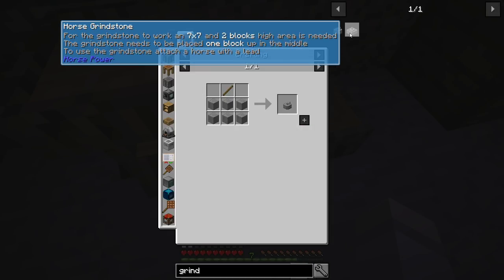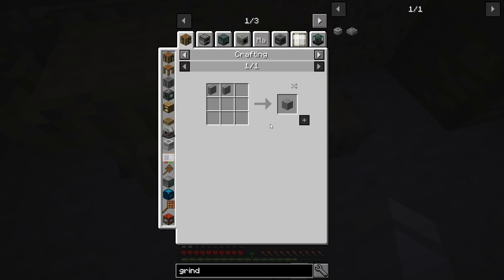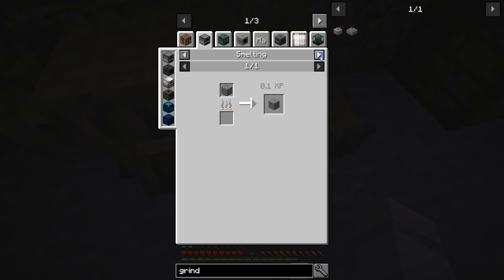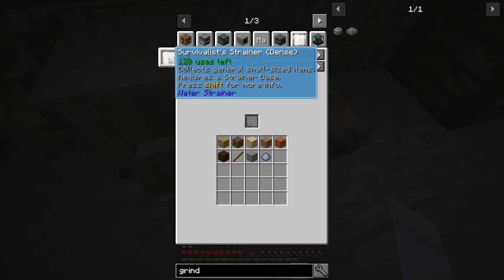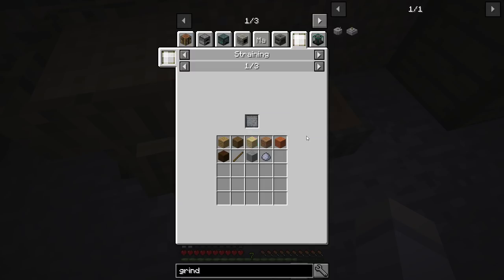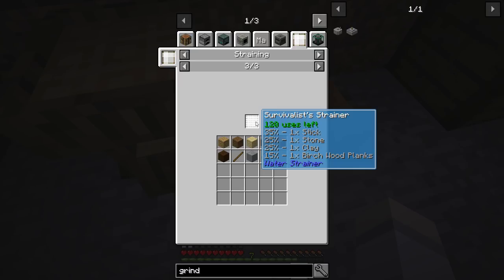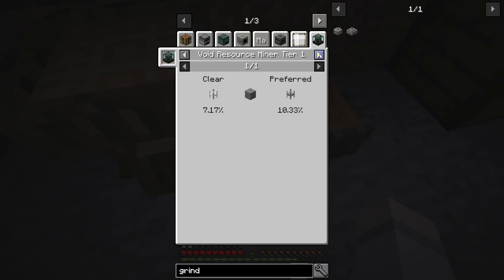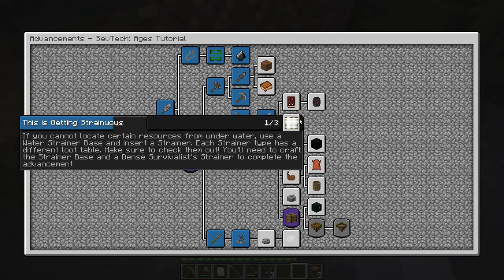Right-click a block with an item to grind; sneak right-click to remove the item. It's a mod called Horsepower. Now this uses stone, and we haven't even figured out how to make stone yet, so that is something we need to figure out as well. I mean, there's smelting, of course, but... Oh, there's a strainer. I did see some sort of strainer, but I don't think I saw that one. Oh, here we go, survival strainer. That might be how we collect stone right away, but I'm not quite sure yet, so we'll figure that out over time.